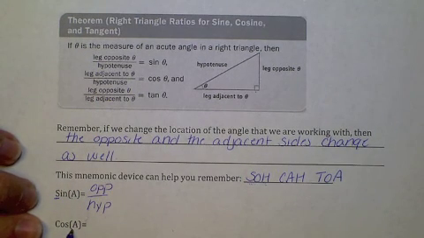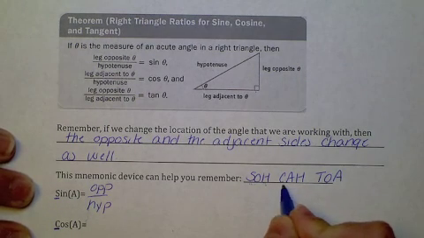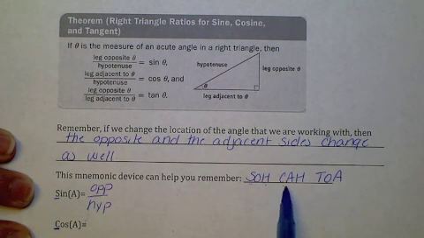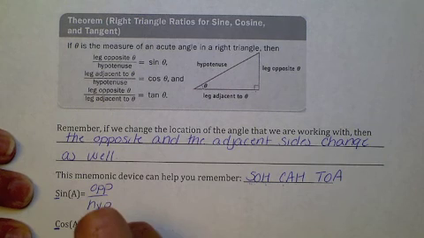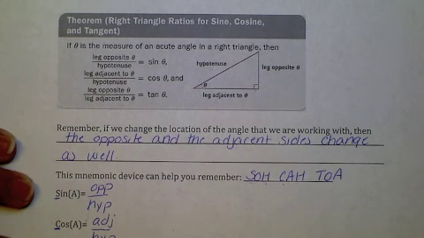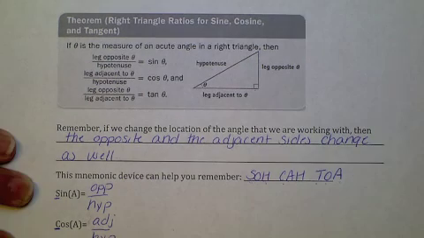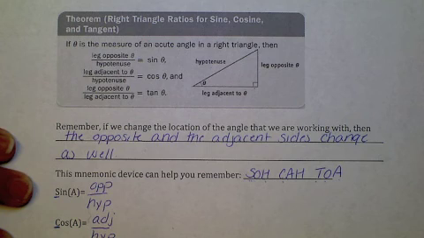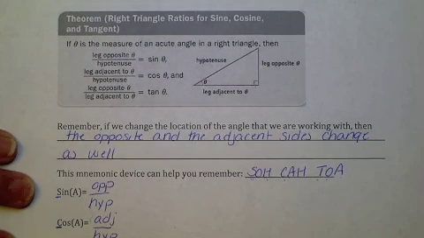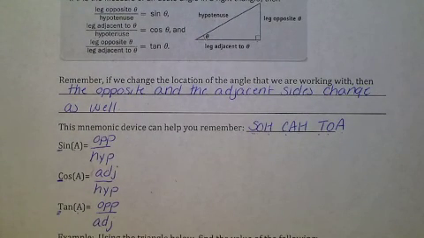Cosine of angle A, remember A is just an angle. Well, we see the C here, that refers to the CAH part in SOHCAHTOA, so that is equal to A over H, which is adjacent over hypotenuse. And then the tangent of angle A, the T, means that we're going to be using the TOA part here, that's O over A, so opposite over adjacent. You don't have to use SOHCAHTOA to help you figure this all out. It's just, some people find it helpful. The downside is if you can't spell it right, then you might be in a little bit of trouble.